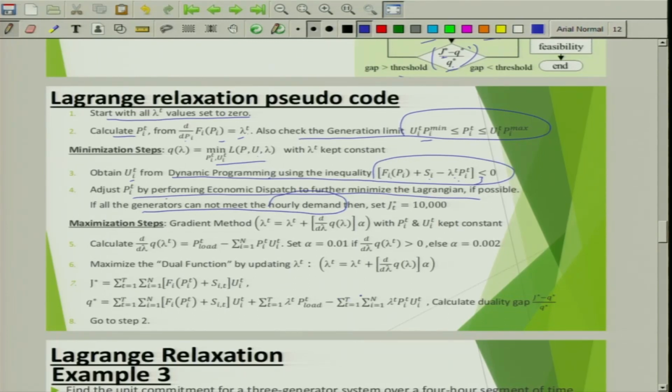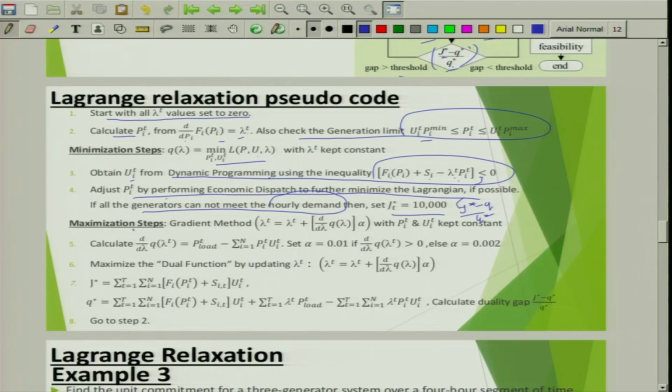If they do not meet the hourly load demand, then what you have to consider is some random very high number. Now J star you need to minimize, right? Now you consider some random number as 10,000, because if you see J star minus Q star by Q star, this is the threshold value that you will find out, because J star is considered some very large number, that means it is indicating that you have not converged, then you go for the next step. It is just a mathematical understanding. You can consider J star to be 1 lakh, 1 crore also, but it takes a little more time, right.